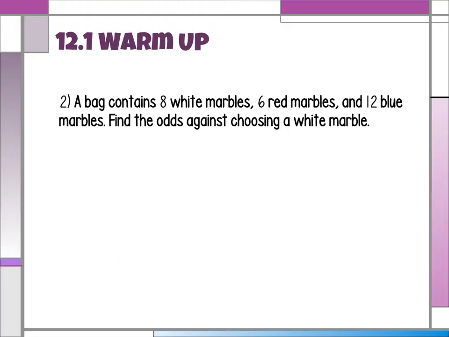Okay, either one. 7 out of 15. All that's fine. Number 2 says a bag contains 8 white marbles, 6 red marbles, and 12 blue marbles. So 8 white, 6 red, 12 blue. Find the odds against choosing a white marble. So 2 things you want to figure out here. One is odds means what?